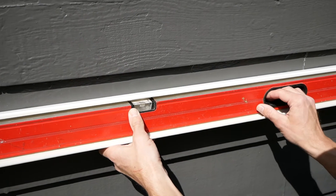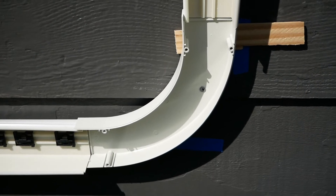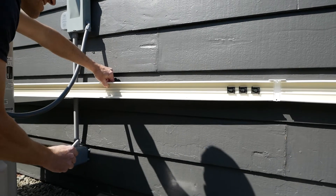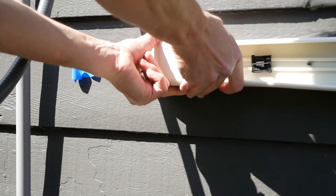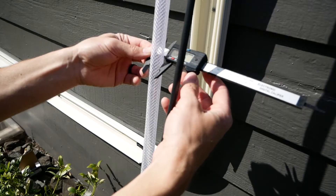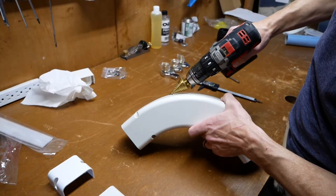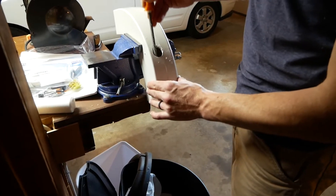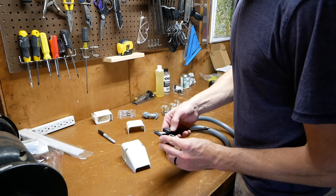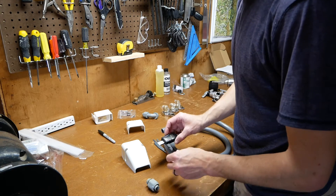Next I moved on to the horizontal run. One thing I did was make sure that the line set would have some amount of slope from the indoor unit all the way to the outdoor unit, so there wouldn't be any low spots for fluids to collect. Attach the track every 15 inches with a screw. I then measured the diameter of the drain tubing and bored a hole for it to exit the 90-degree elbow and go straight down. The other modification I made was to the duct end piece to allow a flexible electrical conduit to be attached, as required by code.